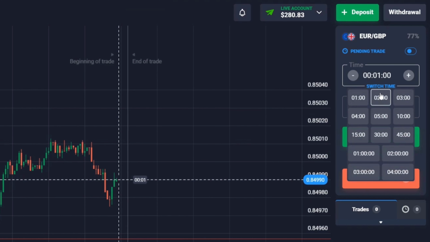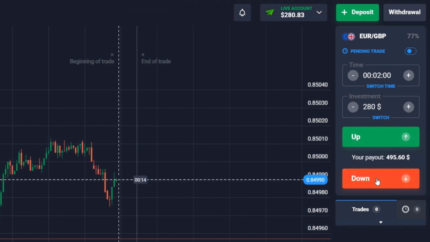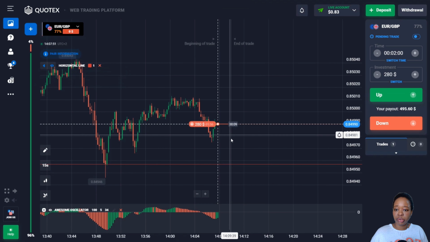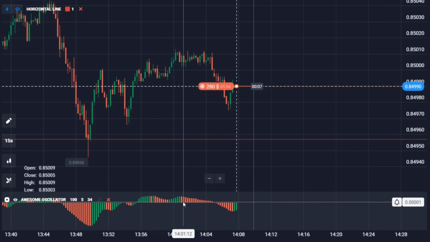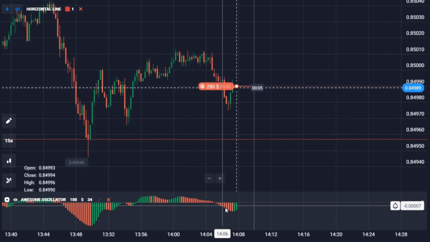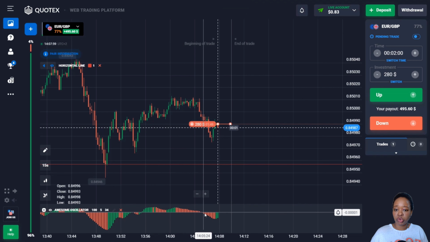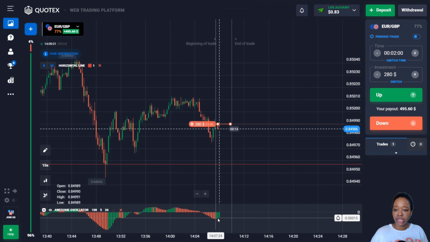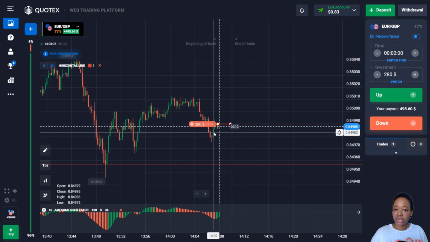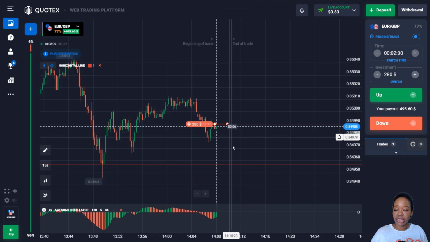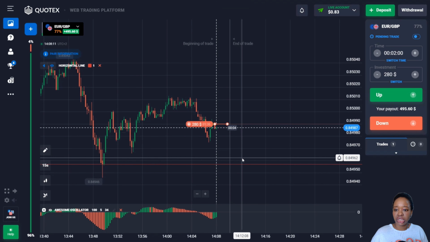So in this situation, I am going to open a 2-minute trade downward following the downtrend. I think that soon the price will continue moving toward the level. At the same time, you can see that right now a red histogram is forming. This means that the downward volumes are increasing. You can also see that the green histogram is forming, because as you can see there was a small upward pullback on the chart. Also during the pullbacks, the indicator can form a green histogram.